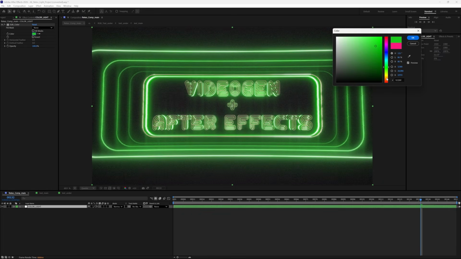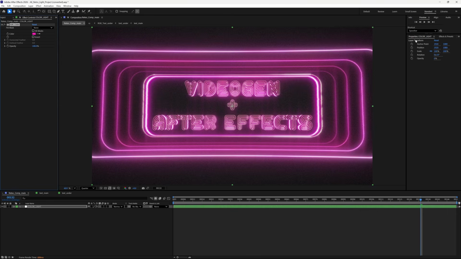So we can have a green glow here, an orange glow. I kind of like the look of the sort of purple pink look that we had before. It's a bit more cyberpunky. So I'm just going to select that, and then once you're happy with the way that it looks, let's go ahead a little bit more purpley. Go ahead and click OK.